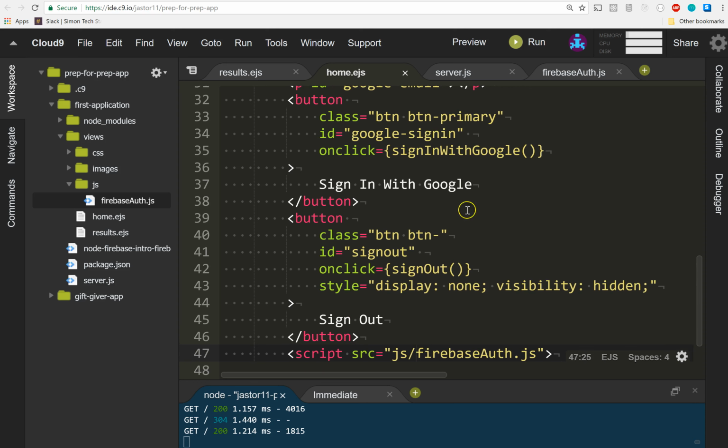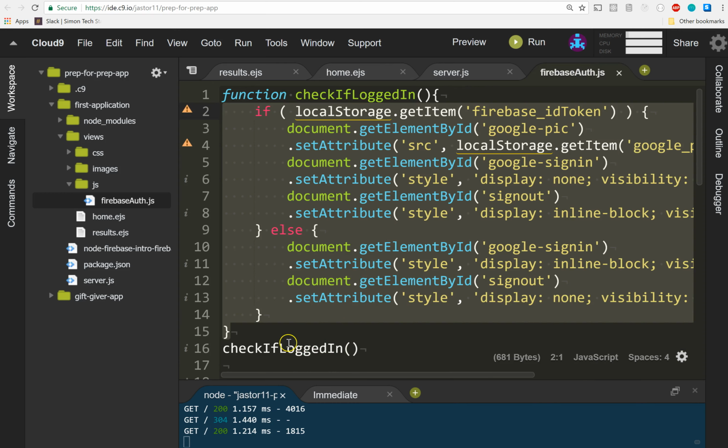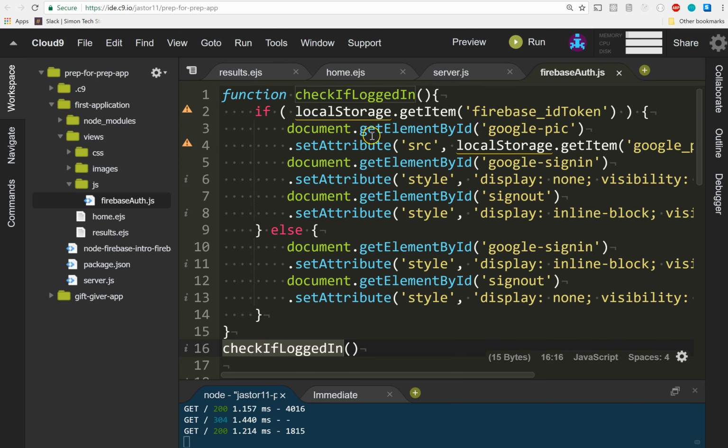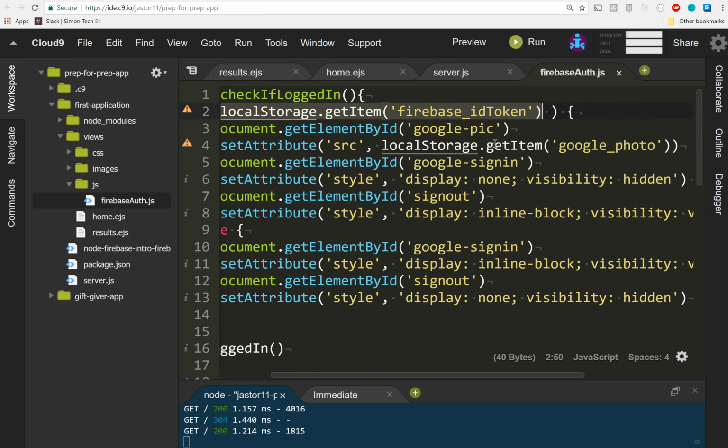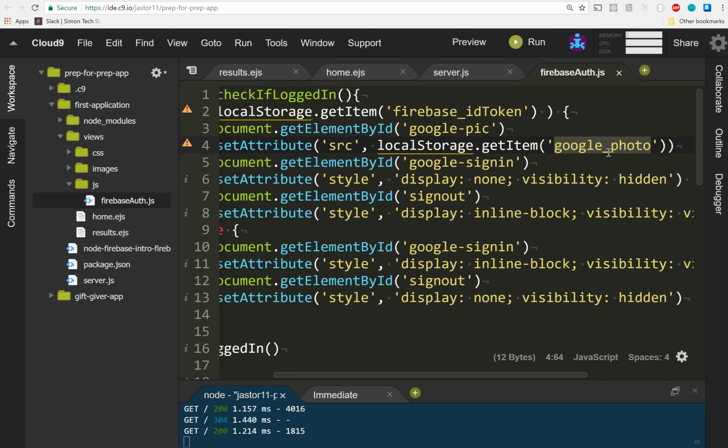So all we do is that every time one of these auth functions runs, we check if the person is logged in. What that function does is it checks in the local storage for an item called firebase_id_token. If that exists, it sets my Google pic to the Google photo we stored, and it makes the sign in button display none, visibility hidden, and it makes the sign out button display inline-block, visibility visible.